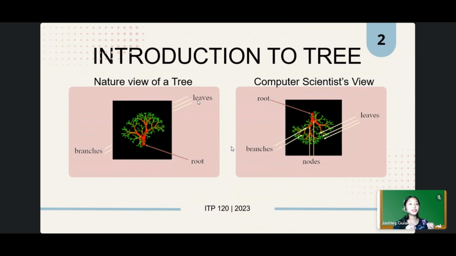While in computer science view, it is the opposite, because the root is on the top while the leaves are on the bottom. This is how our tree data structure is going to look: the root is on the top while the leaves are on the bottom.